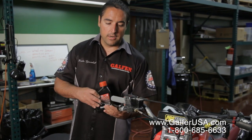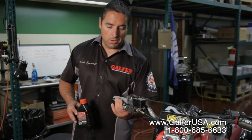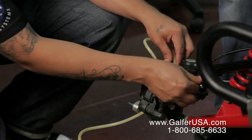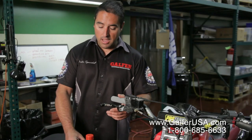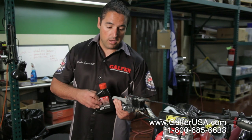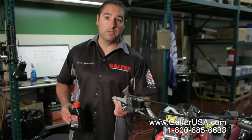We are going to now start the bleeding process, which is we're going to be pumping the lever three times and then we're going to open up the caliper bleeder nipple. When the caliper bleeder nipple gets open, you must hold on to your brake lever and never release it. If you release it, you're going to allow air to come into the system.